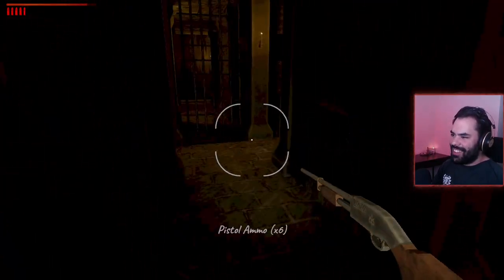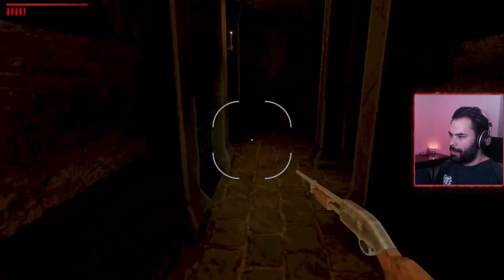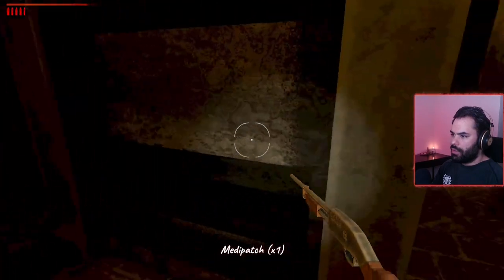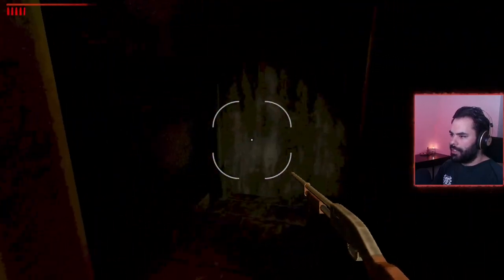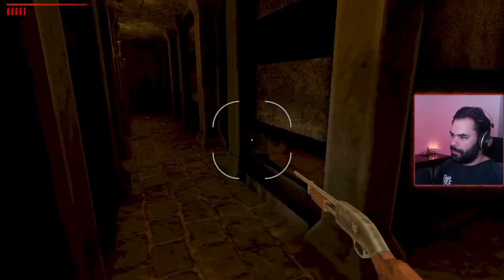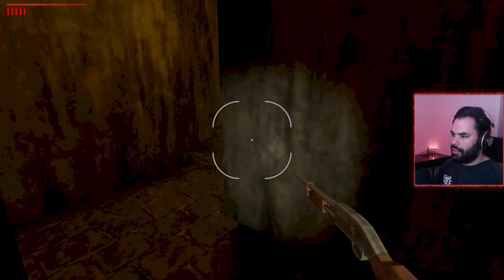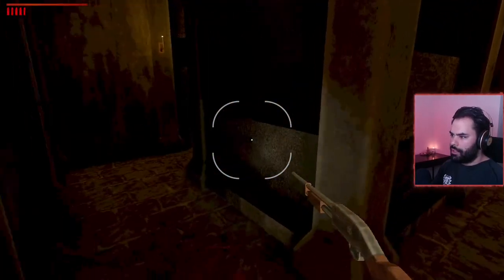Oh, there's a... not again. Okay, wait. Before I do anything, I need to know the map. Where's... Bro, I'm so locked in right now, by the way. Alright, cool. So I came from here, right? Okay. I came from here. Okay. So there's a straight way, and then I turn to the right.